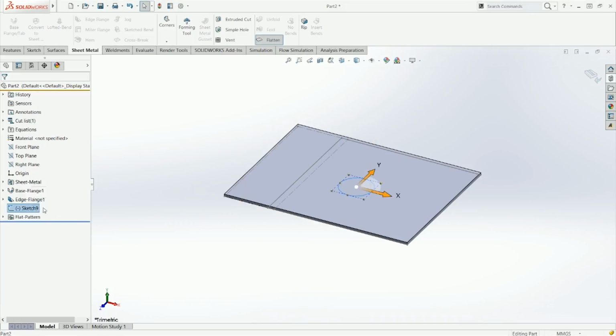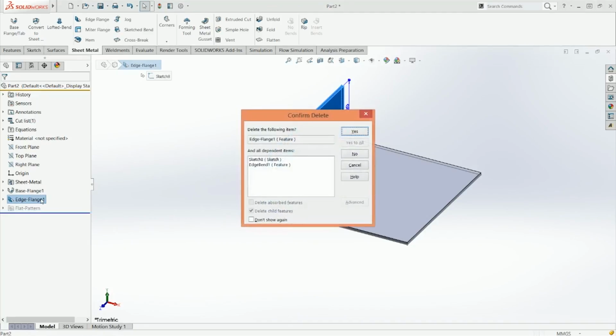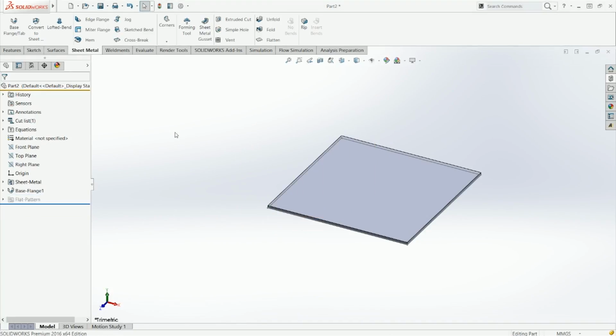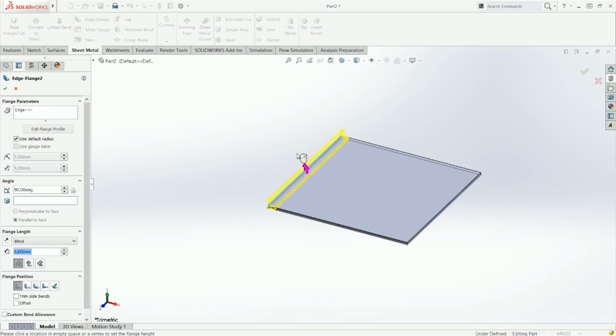So I'm just going to delete this and unflatten because I'm still editing my part. And now that we created this, I'm just going to delete it again to explain better what the edge flange is. Basically, the edge flange, like you saw before, is a flange that's going to be bent at a certain angle for a certain length.